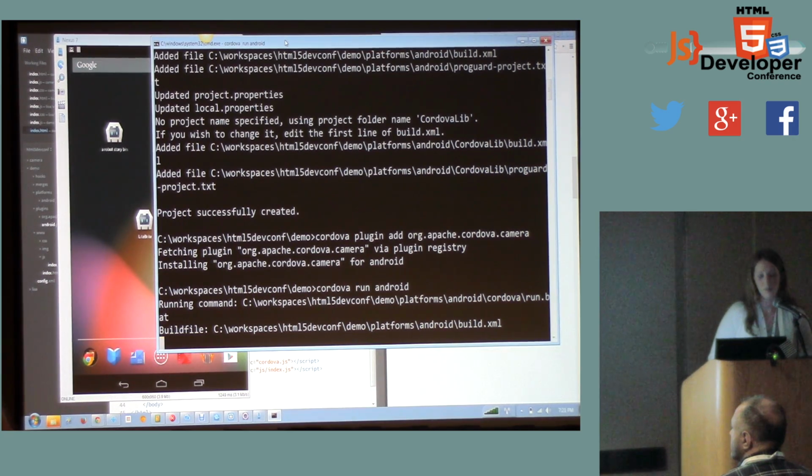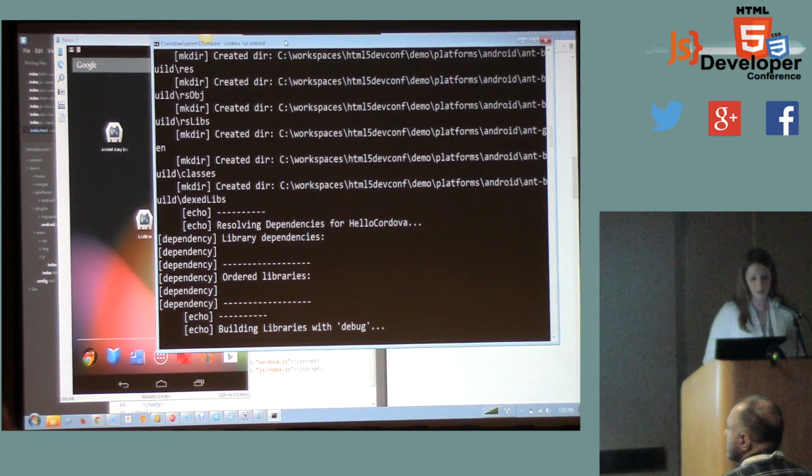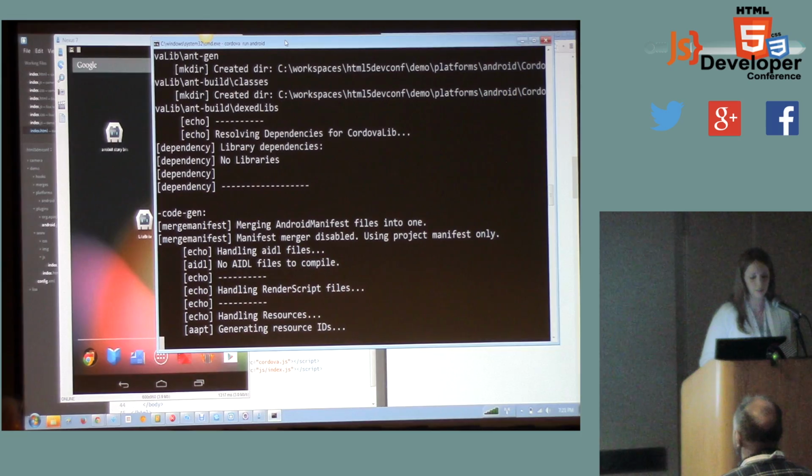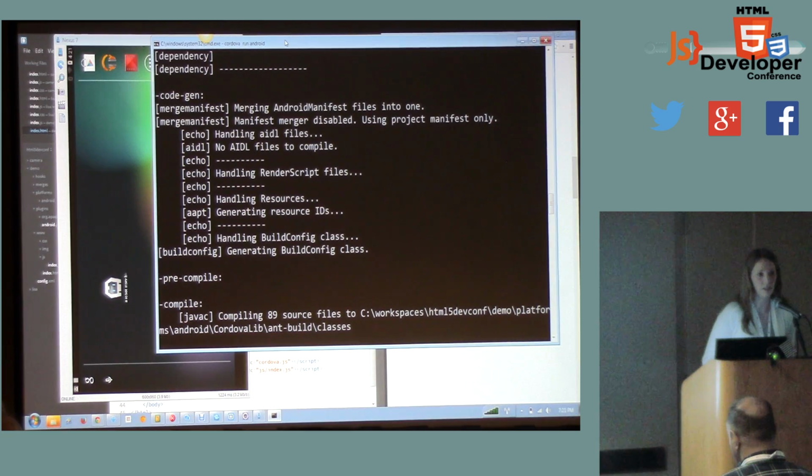So as part of the run command, it also is doing a build. So you don't have to do that separately. If anyone uses Genymotion for any of their emulation, you can also do that with Cordova. If you want to use an emulator, you'd run the cordova emulate command. But if you're using a Genymotion emulator, then you can just say cordova run.